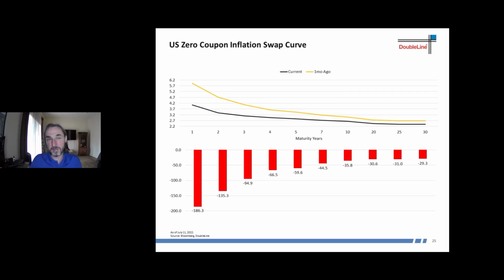So you see here what we have is something called the zero coupon swaps curve, the inflation swaps curve. What that does is it essentially says what makes you agnostic between owning the TIPS and the Treasury, that's the break-even rate. But effectively, this is the way to trade inflation and make a bet on inflation. So the market has priced this in. But notice 1 month ago where inflation expectations were for 1 year versus where they are today. They have changed massively, 186 basis points. Now, fair point, a caveat there, I should say, is that there is some seasonality in inflation. And so again, that 1 month roll-up has something to do with that.